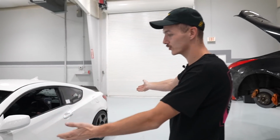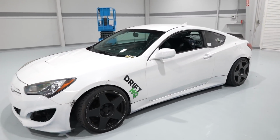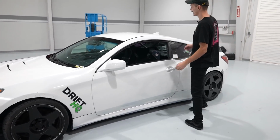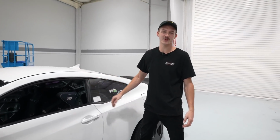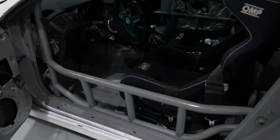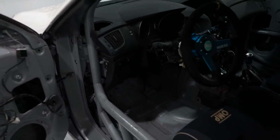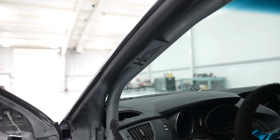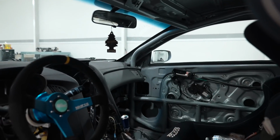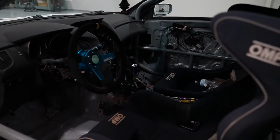So the first car that we're gonna do it with is a 3.8 liter V6 Genesis. I don't really know much about these cars. I will say if you are an OG automotive YouTube fan like myself, it's a very special car and it's had some history in the world of drifting and it's pretty freaking cool that we own it now. But this car, it is the V6, it's fully caged, and I don't know a lot about these cars, but I did a little quick research and it seems like the power graph, the dyno graph, the torque is extremely similar to a 350Z. So I'm assuming it should feel similar.